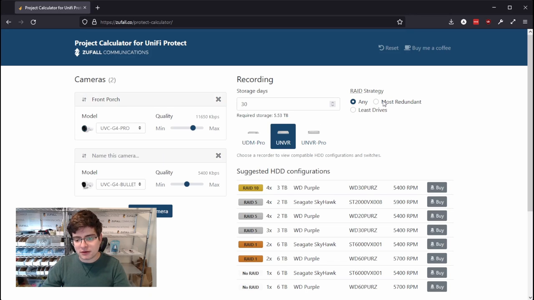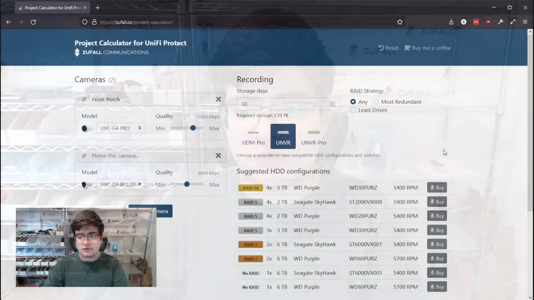Now over here, there are three options for a RAID strategy. For those of you that don't know, what RAID does is basically it spreads your data across multiple hard drives while also adding redundancy. I'm not going to go into what each of the different RAID levels do. Some of them do things a little differently. Some of them offer more redundancy. Some of them are slightly faster, depending on which system you're using. I'm not going to go into that now, but there are some great resources out there if you're interested.